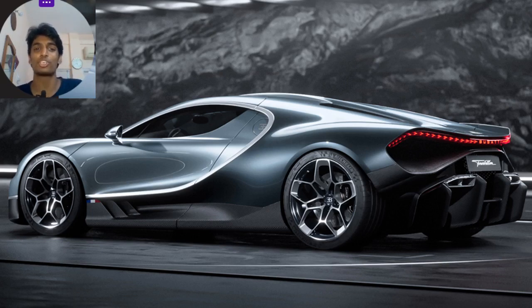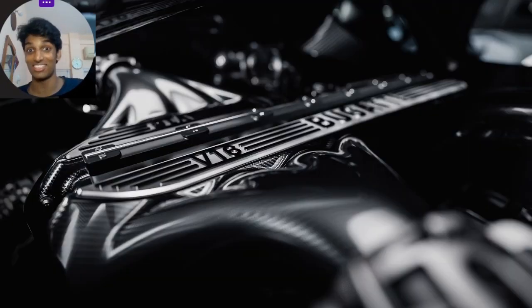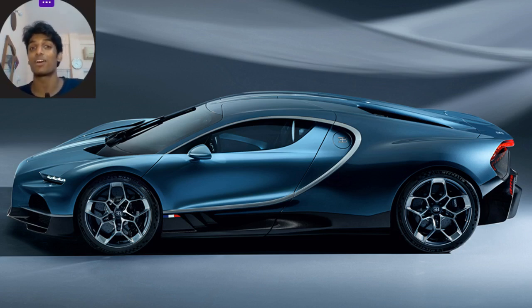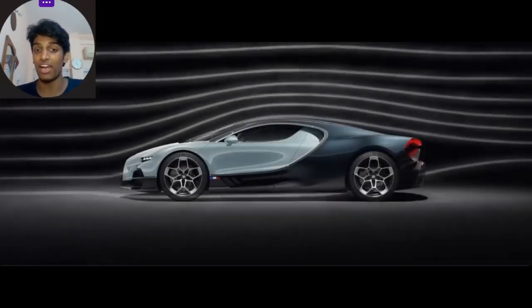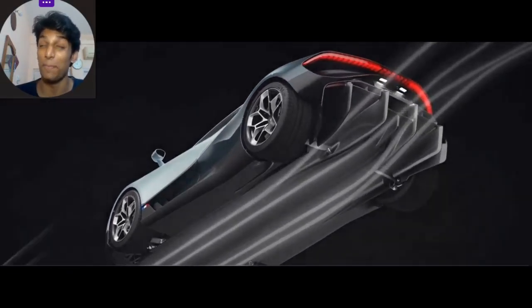I mean, by the looks, the proper intricacies, especially of the beautiful gauge cluster, that on its own is a major distracting piece aside of the NA-V16. I mean, a 9.5k RPM redline, and we have jumped from the burble of a quad turbo W16 to an NA-V16 with a 9500 RPM redline, and you can never go wrong with that. And the overall aerodynamic profile of this is way more superior than that of the Bugatti Chiron. I mean, solely for the fact that this is inspired by the master of the skies, i.e. the Peregrine Falcon, with the lower height and how everything shapes out to be. It is tuned for highest speeds as well as immense downforce.